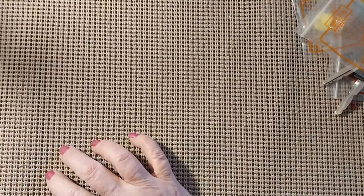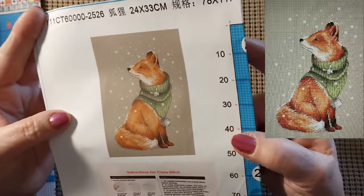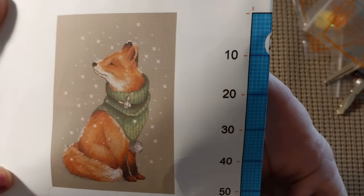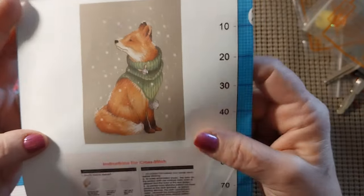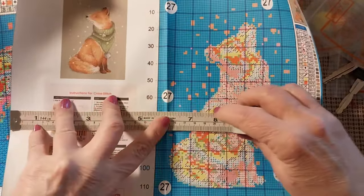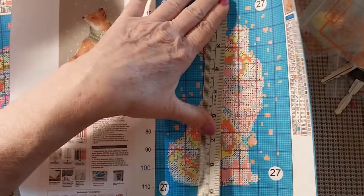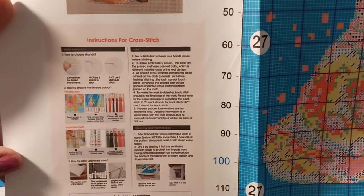Next kit — let me get this one out of its bag. I am back. I will put a picture of this right here because this one is kind of blurred on camera. This is kind of a small little pattern — it's 24 by 33 centimeters. Isn't he cute? He's all ready for winter — he's got his little scarf on, his little pin, his little necklace. Maybe it's a she. See how big that pattern is? Holy cow — it's like 12 inches by 10 and a half inches. Never saw one that small. It does come with instructions, which you're going to have to probably have a magnifying glass to see.